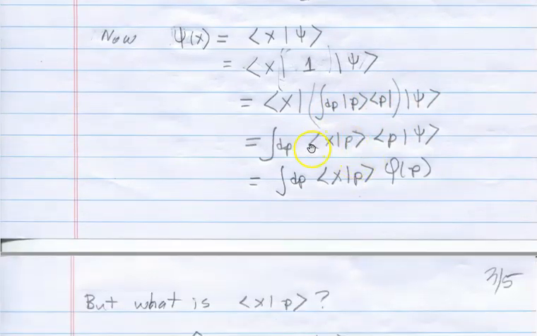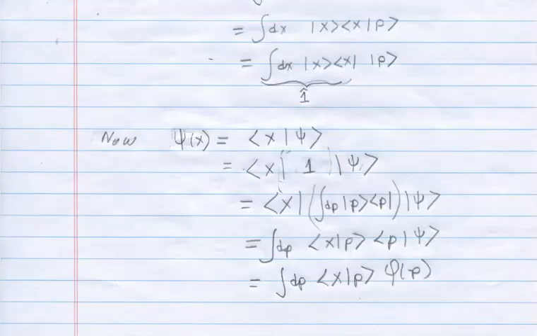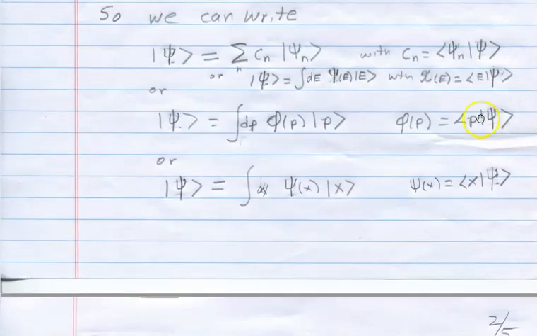I then get this value here, x on the first. I take the dp all the way out. It only controls these two, so I can pull it all the way outside. This integral says integrate over all p, everything to the right, as I have the inner product x p, and p psi. But remember, this p psi was just what we call the momentum wave function up here, in this representation.